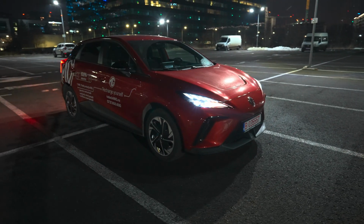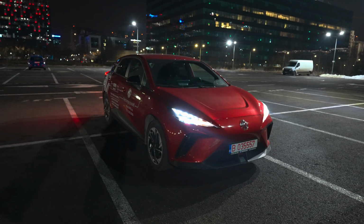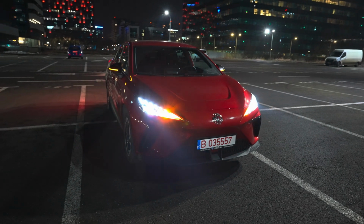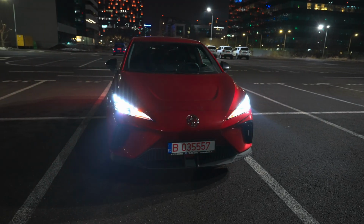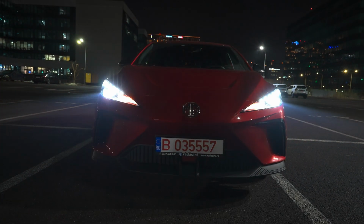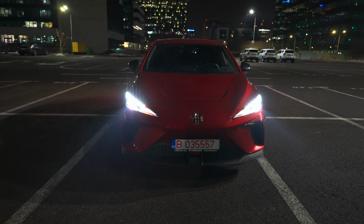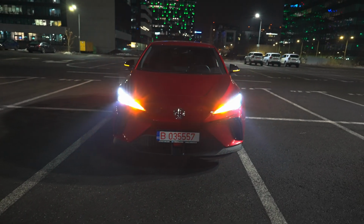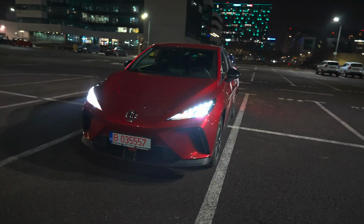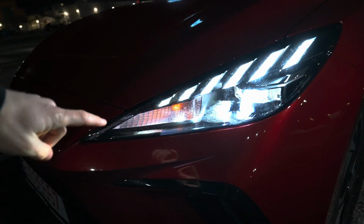The front end is another story. I love the front end. I love the way it looks. To be honest, I really love it. It looks like a proper sporty, aggressive car, and I'm a big fan. The front end looks lovely. The bumper, the lines, and the lights look incredibly nice at nighttime. Really like it. And also in the front, as I said before, halogen light.